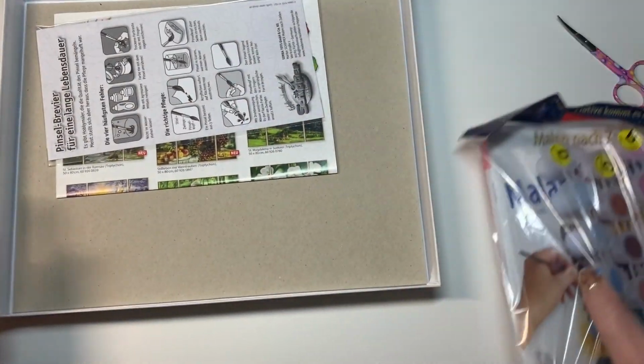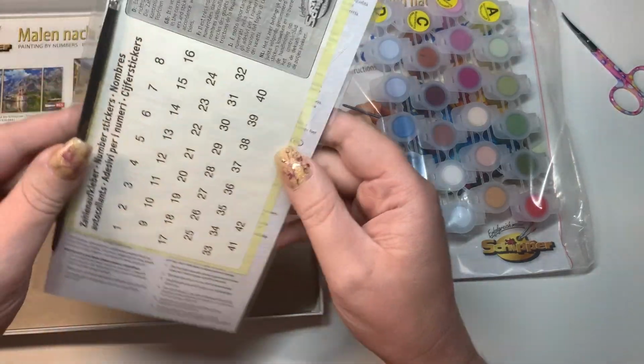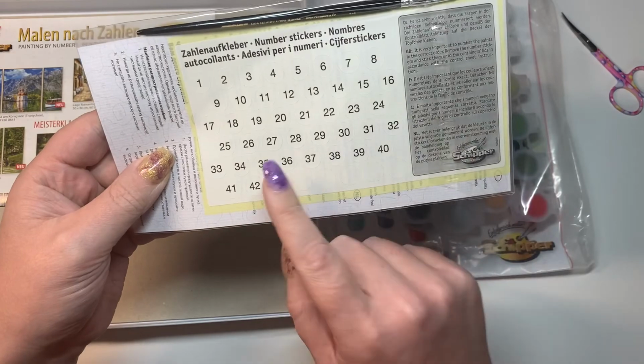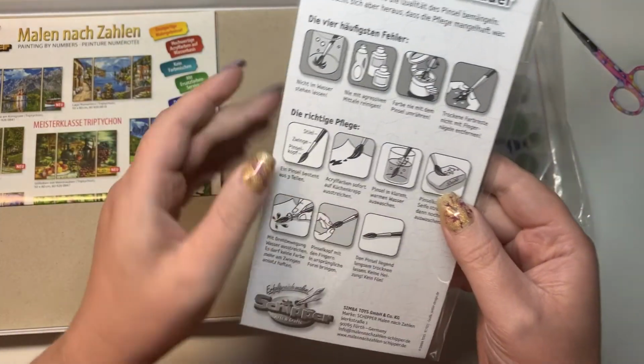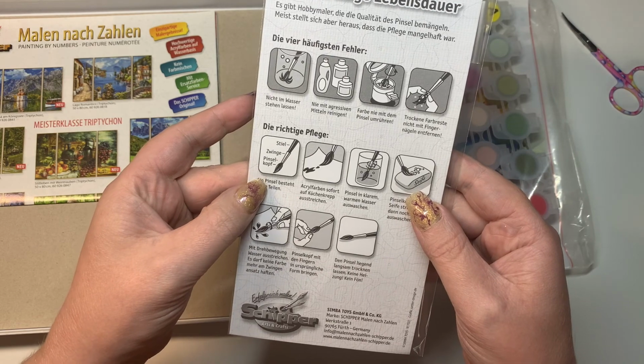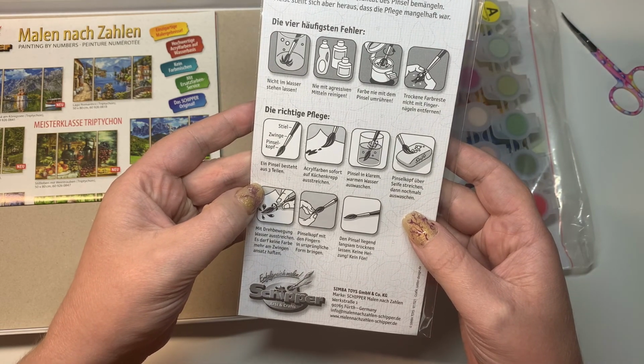Let's have a look. So that's all in one pack. And we've got a brush and we've got numbers. My German is not that great.